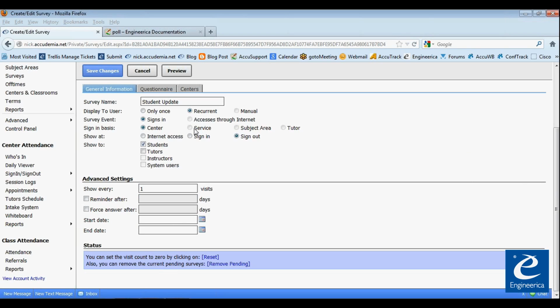Yeah, and then I have another one. Can you set it for a particular service type? That would actually be right here on the General Information tab, instead of setting it for the center, to show up only if a certain service is selected. So let's say you're a counseling center and you have mentoring and career services, and you want to have a different survey for each one of those services. You could actually select that, and that way it would appear only then.